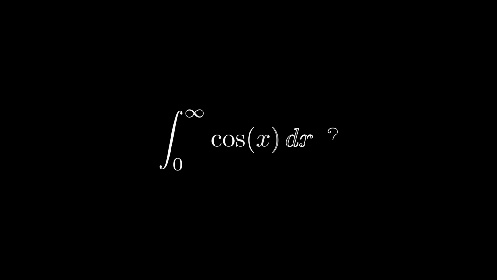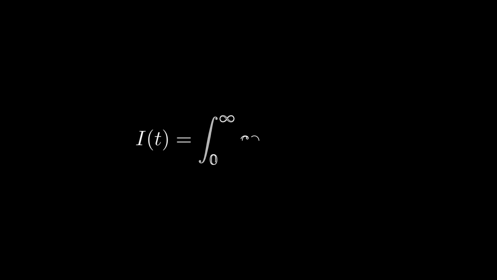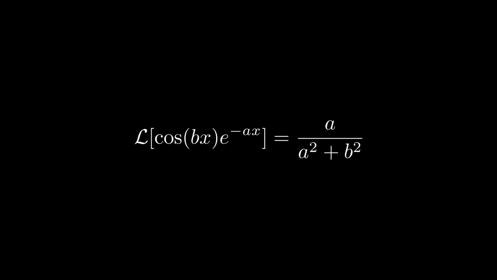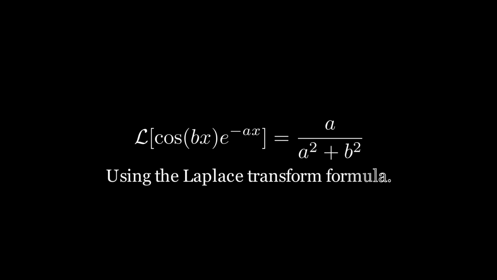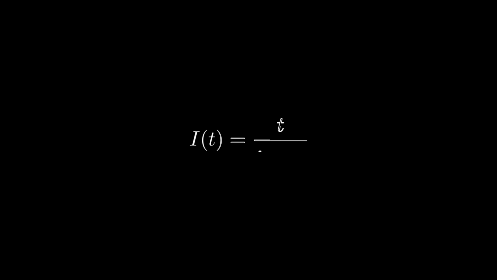So this is a very weird and almost debatable integral to see if it actually has an answer, but in this case, we're going to find an answer. And we're going to do that by introducing a parameter, e to the negative tx, with this integral. And we're going to now apply a Laplace transformation because there is actually a transformation that makes our lives a lot easier. In this case, our a will just be our variable t and our b will just be 1. So our I of t is now just rewritten to be t over t squared plus 1.